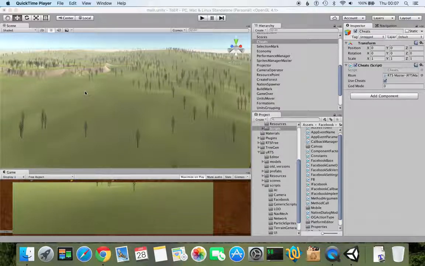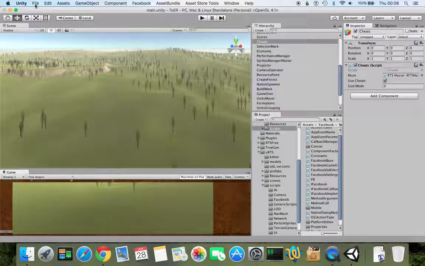Firstly, in this video I will just show how multiplayer works and how you can run multiplayer mode in the game. To do that, we need two windows. One window I will run through here, and in another window I will compile a Mac version of the game, and I will run it through there.